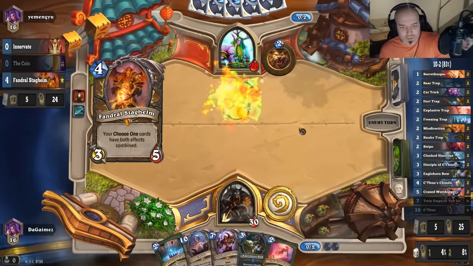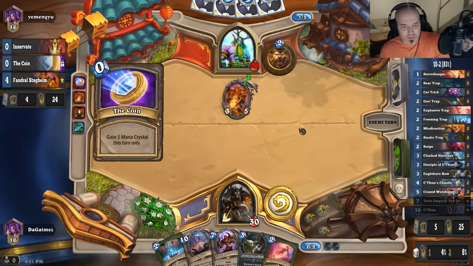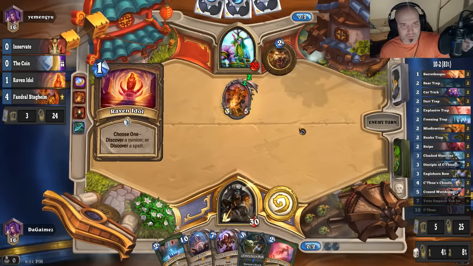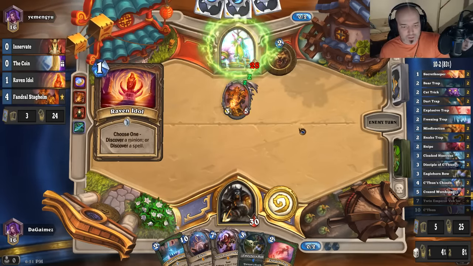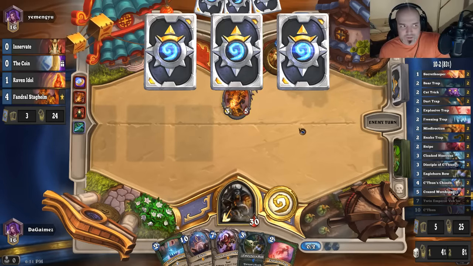Uh-oh. He's got the fan draw. That's never good. That's never good this early in the game. Usually when you see that this early, that's bad news. That's the Fandral Druid, man.